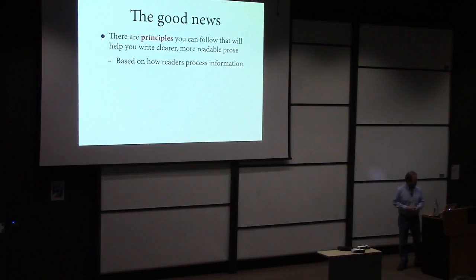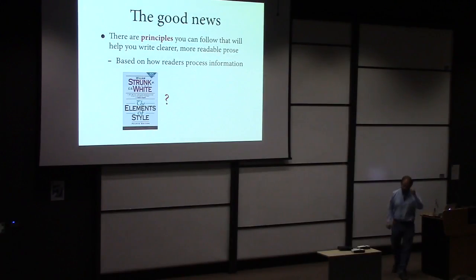Now, when I say principles of good writing, is there any sort of canonical text that any of you can think of that you might have heard of? A reference? Yeah? William Strunk's The Elements of Style. The Elements of Style, exactly. Right, so The Elements of Style by Strunk and White. So this is by far the most commonly recommended text for new writers or for people writing in general.